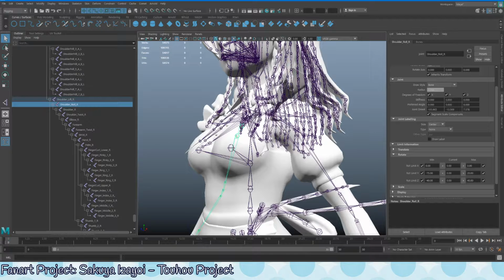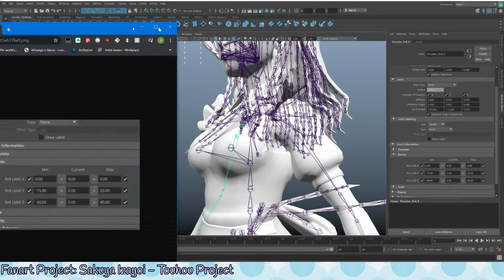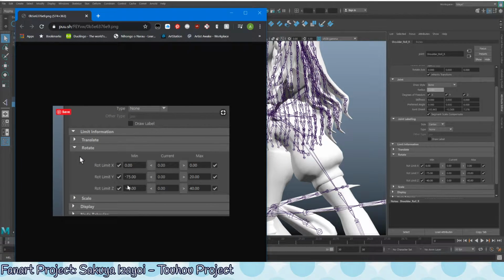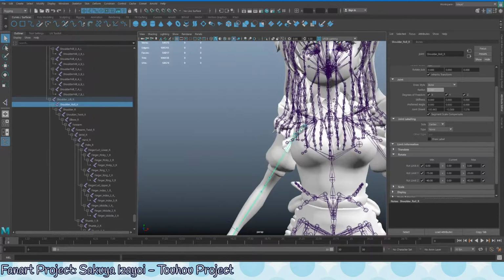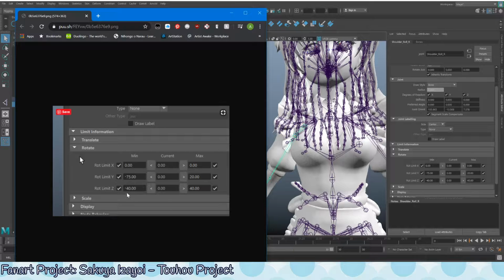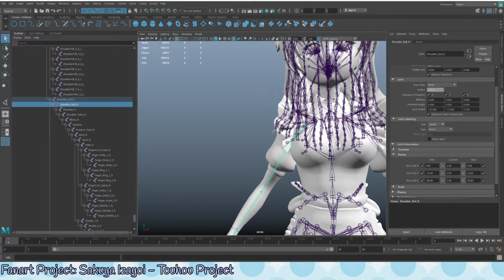So in this case, what I needed to do, right, these are the old settings, the settings for the left side. On the left side, this was minus 75 and 20. So what we need to do is go 75 and 20. So you swap these around and obviously swap the negative positive around. Okay.